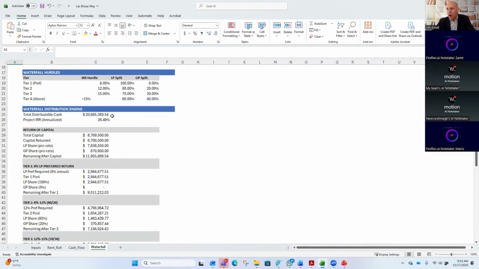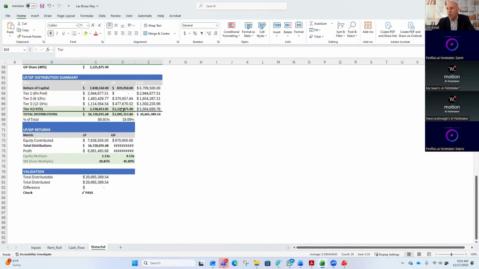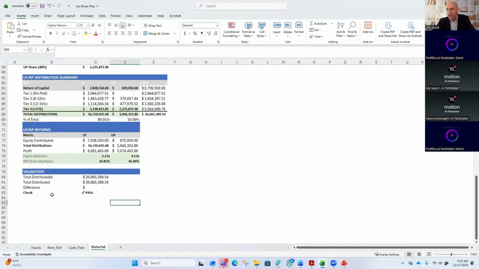It's got a waterfall of the different tiers of IRR hurdles and the splits, and then what those economics look like. And then it's got total economics for LPs and GP distribution. And then it's got the percentages. And again, it's even done a validation check. So I'm going to use this as an input. If you use Try Shortcut, that's kind of the output you get.